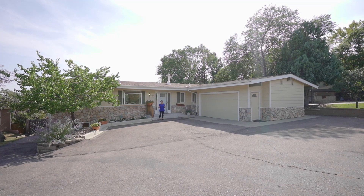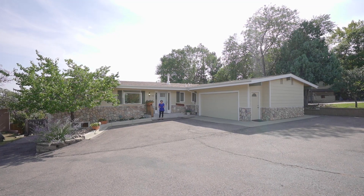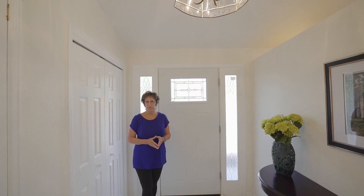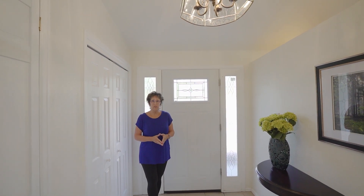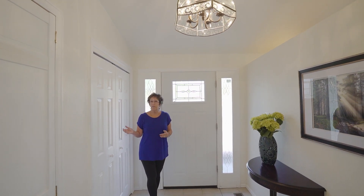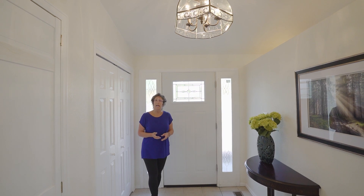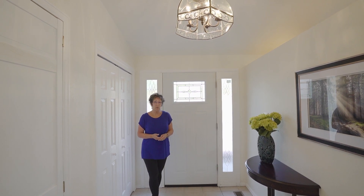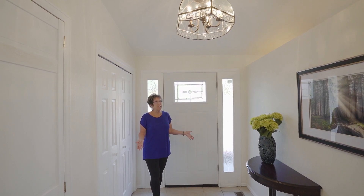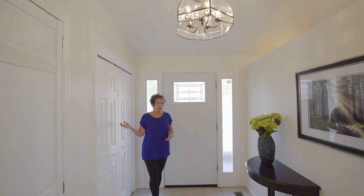So with such a great location, let's go take a look at the inside of this home. This wonderful home is a little over 3,000 square feet. Half of the basement is finished, and it has four bedrooms, three baths, and a very oversized two-car garage as well as quite a bit of off-street parking on the paved driveway. Let's take a look beyond this entry which has a great coat closet, tiled floor, and beautiful lighting.